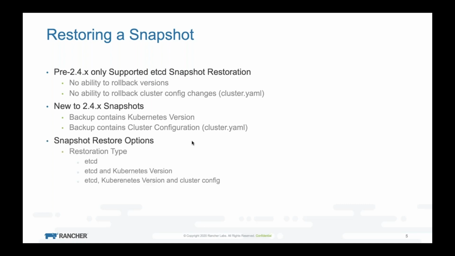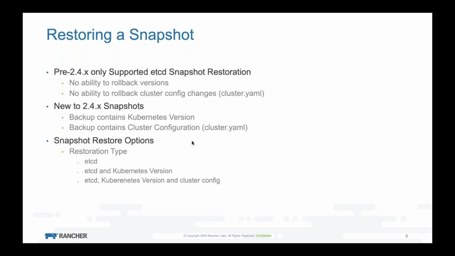So that gives you 3 different options now while doing a restore. The restoration type is now the parameter that we use when you are doing a restore. If you do an etcd only restoration, you are doing exactly like you were doing a snapshot restore in 2.4. That is the exact same thing. It's just etcd only, just database. You can do exactly what I just said, which is restore a 1.16 to a 1.17 cluster if you choose.